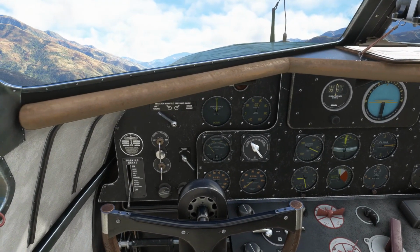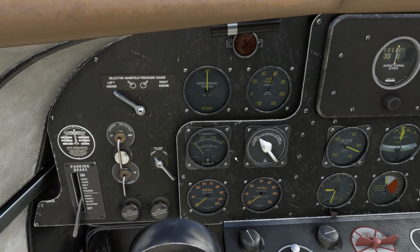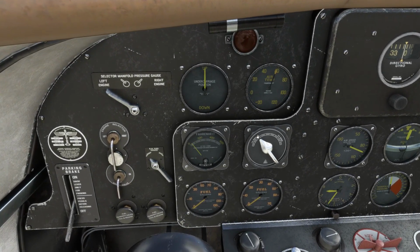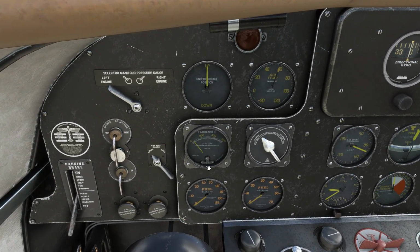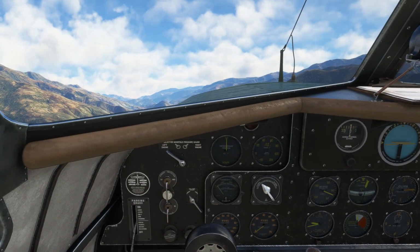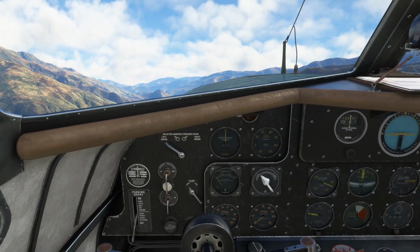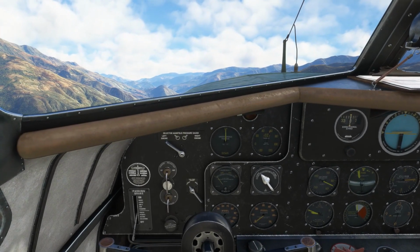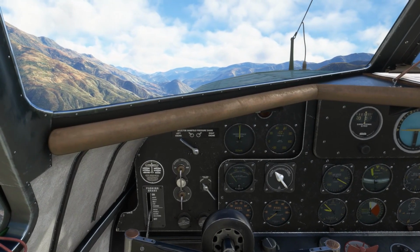Again, according to the manual, we need above 100 degrees Fahrenheit on the carb temps. I presume the selector here allows us to select the carburetor on the C position. The manual doesn't say as much, but currently they're only showing around 50 degrees, so a little bit cold on the carb temps versus the stated manual value. Got the aircraft nicely trimmed out now though, just a little bit lower than our target speed, so just pitching the nose down.